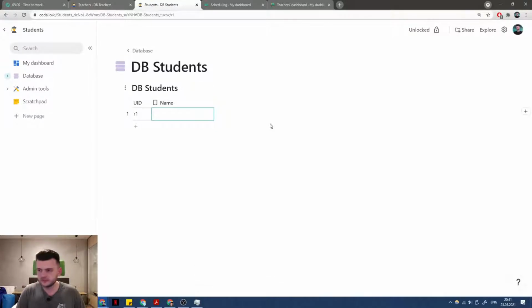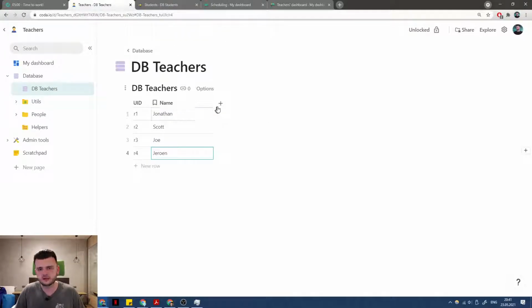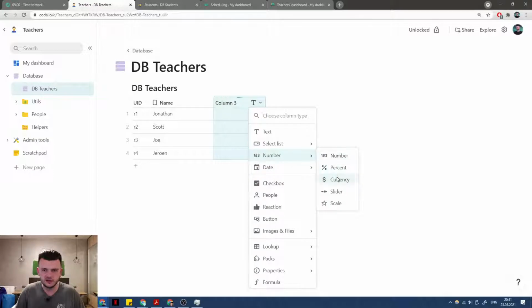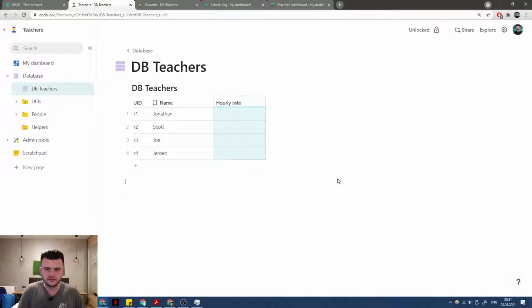Name, because in this example, we don't really care about the columns. For teacher, we can have something like hourly rate, and Jonathan would be like 250, and Scott would charge 120, and Joe would charge 160, and Jaron would charge 150.